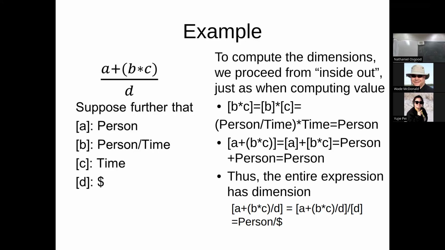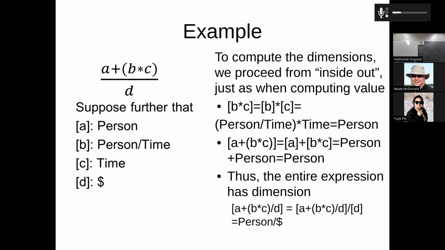EJ may want to note the homomorphic character of that, but it's a beautiful homomorphism. Anyway, so we perform these calculations with dimensions. Are you all comfortable? If you had dimensions for each of these things, are you confident you could perform the calculation with those dimensions? If A is in person, B is in person per time, and C is in time, then the multiplication of person and time will be what dimension? If B is in person per unit time and C is in time, this multiplication will be a dimension what?